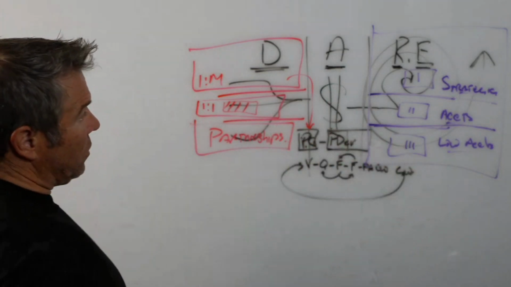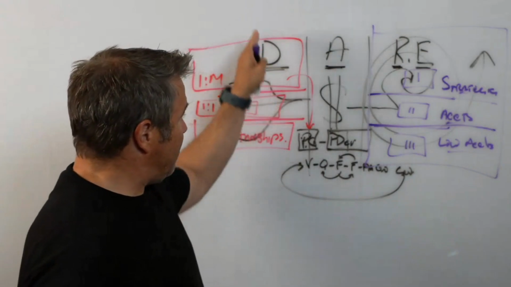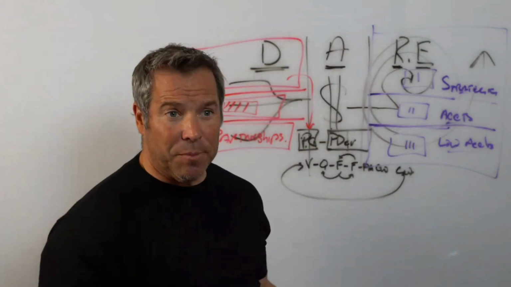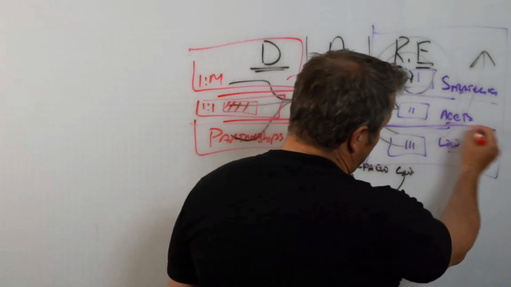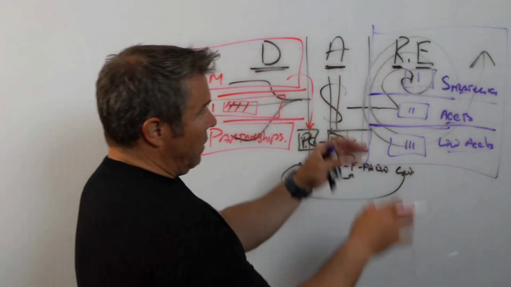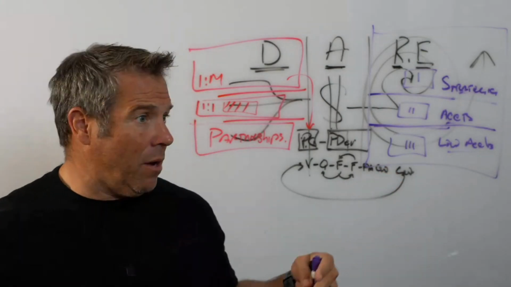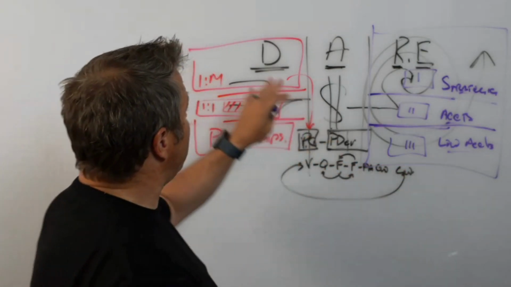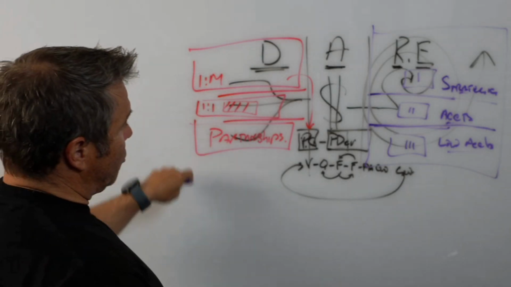What do you see when you look at the board? If I step away, you've got three segments: demand, acquisition, retention, expansion. And then you've got three more segments: strategic, general accounts, low accounts, in focus, next focus, out of focus type accounts, might be the way that you organize it. And then on this side, you've got three channels: one-to-many, one-to-one, partnerships.